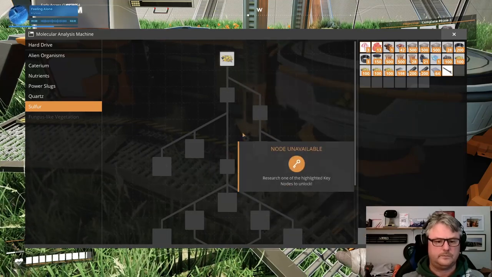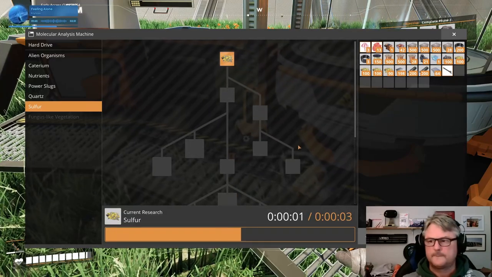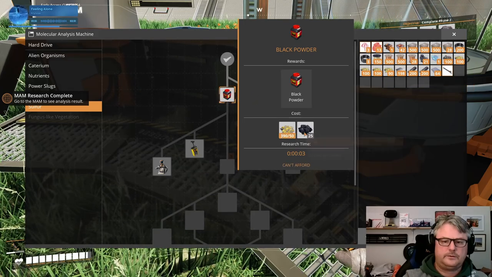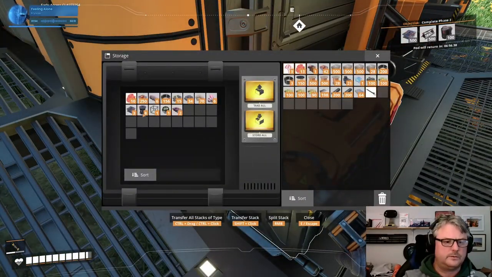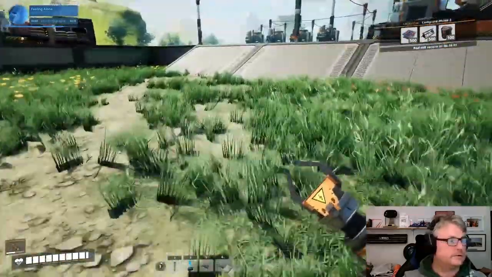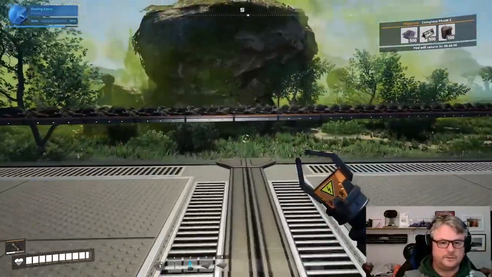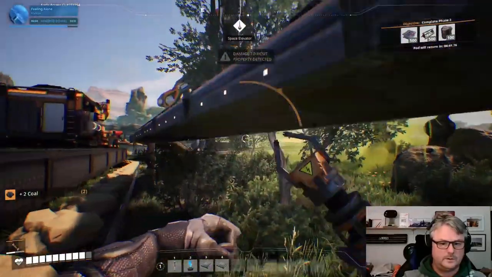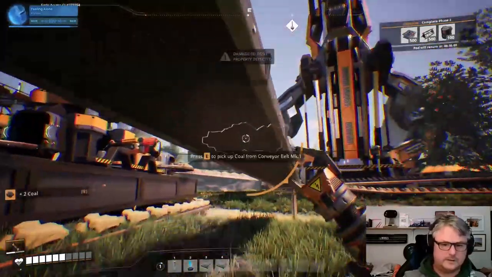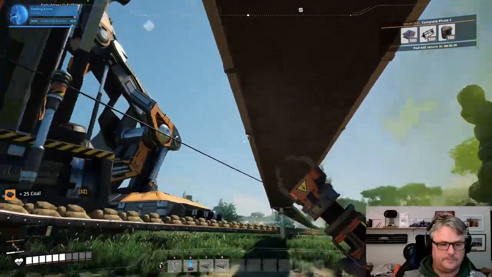Boom. Sorry, missed it. Let's get that done. Black powder and what is this? Coal. I have a bit of coal. How much coal do I have? Well, at least I thought I had some coal. Well, apparently not. And I had the coal line right here, so let's quickly grab that. Grab 25 coal, yeah? Don't get stuck. 25 coal, come on. Okay.